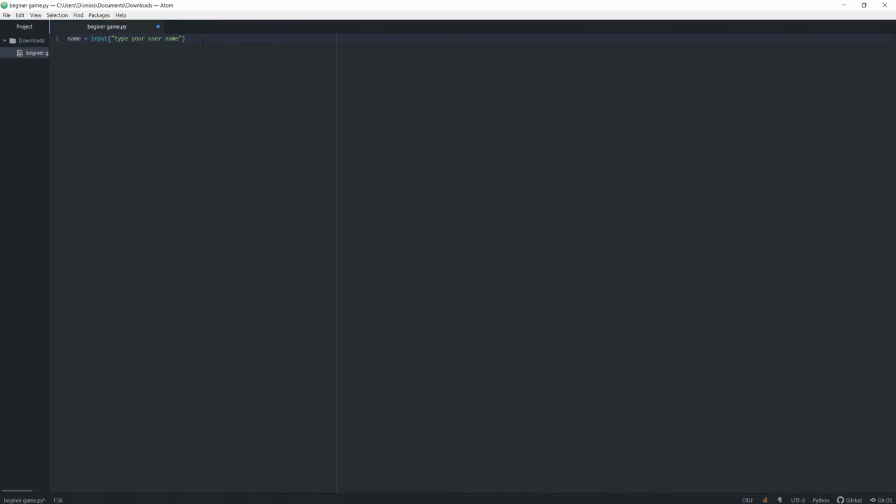Okay, but after that lots of things are going to happen, so it's not going to be really nice to see 1 2 3 4 lines of printing all at once. So what we are going to do is import time, which is a library that basically waits for some seconds before the other thing happens.